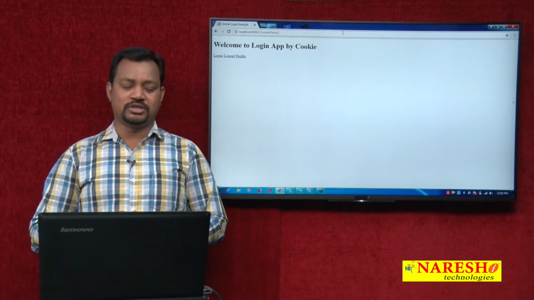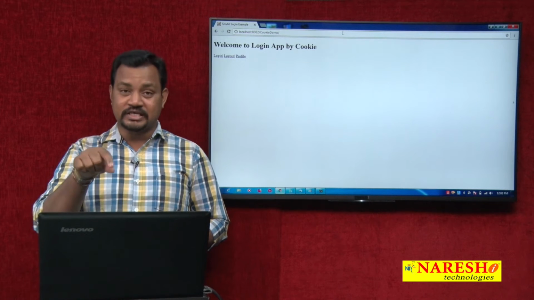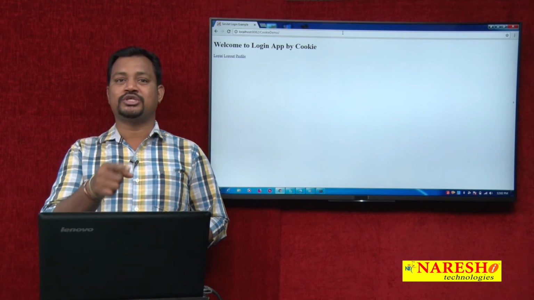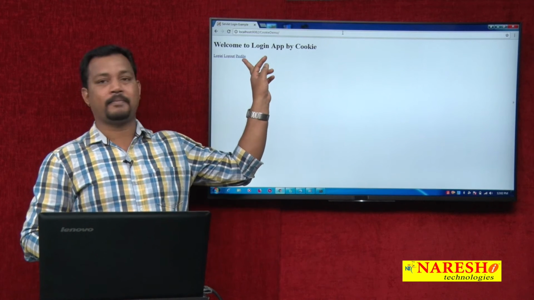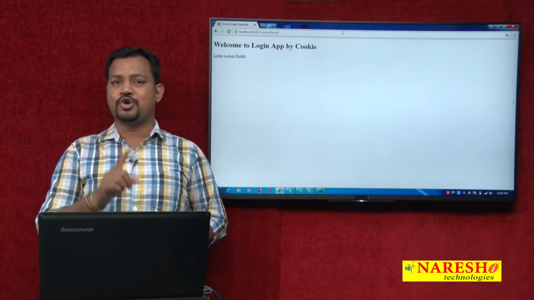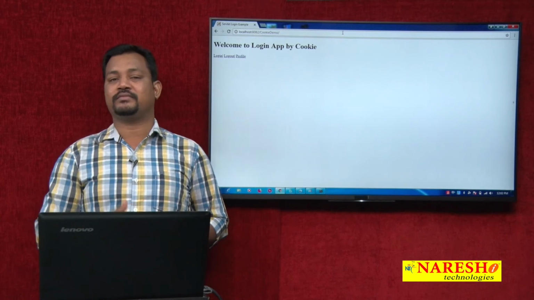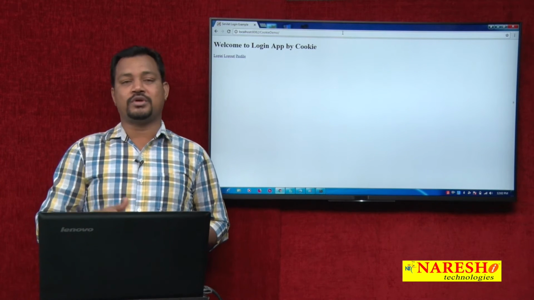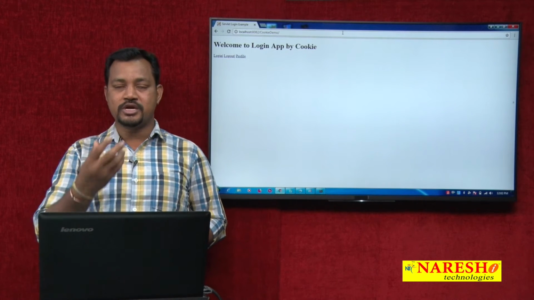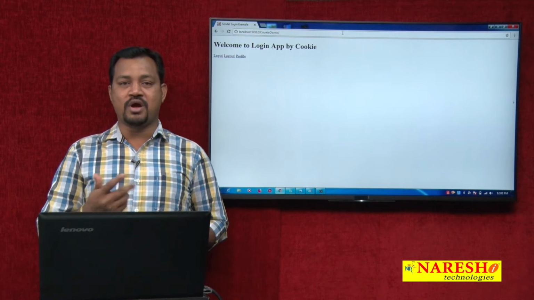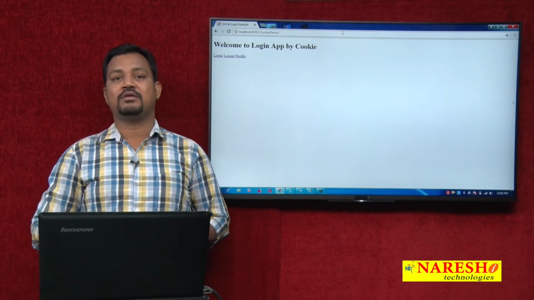Session tracking, normally, is what this demo program is about. After the login process is successful, then only the user can view the profile. Without the login process, you must not view the profile. That's the meaning here. Once you have logged out, immediately the cookie must be destroyed. Once the cookie has been destroyed, again you have to start with the login process. You must not be allowed to check your profile.